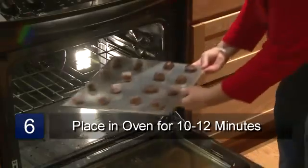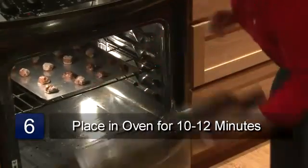Bake in a 350-degree preheated oven for 10 to 12 minutes. And that is a sugar-free chocolate cookie recipe.